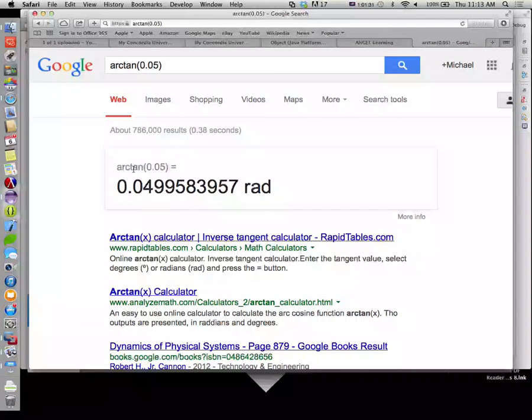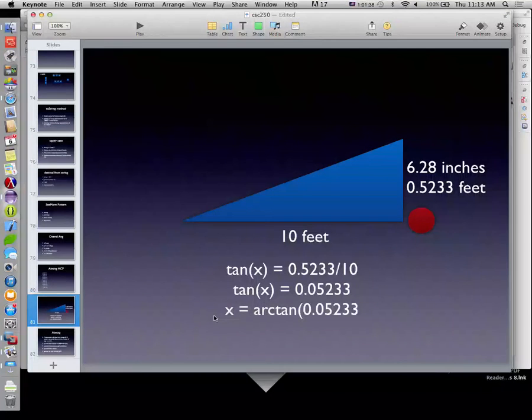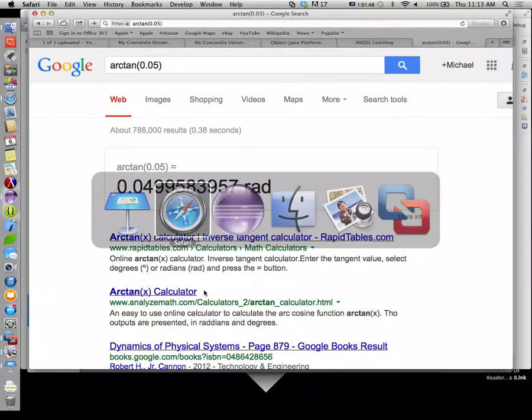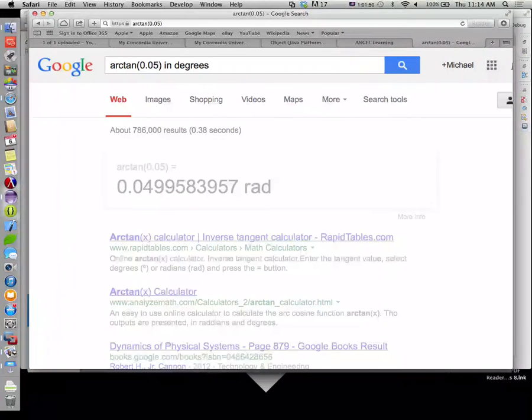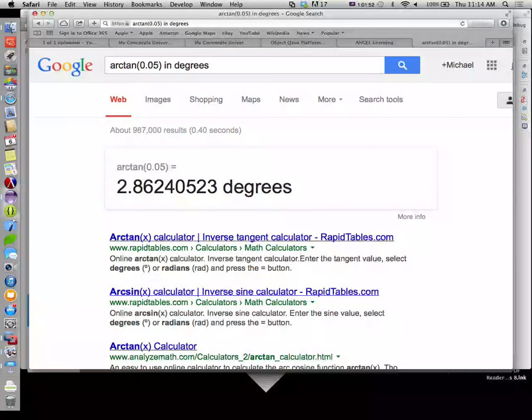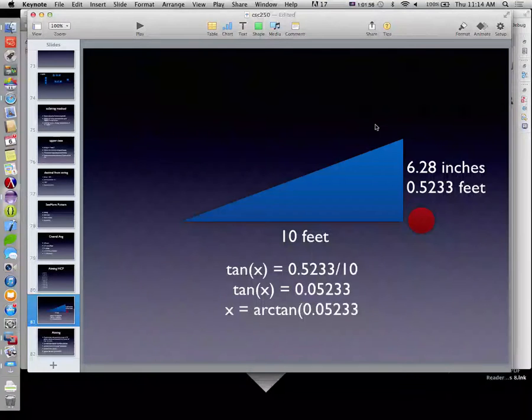It's 0.05 radians. So that's basically what we had. Okay, so this is our formula. Our degrees here is 0.05 radians, which is actually 3 degrees, 2.86, whatever. Okay, 3 degrees. So we need to do this math. So we did all the math.